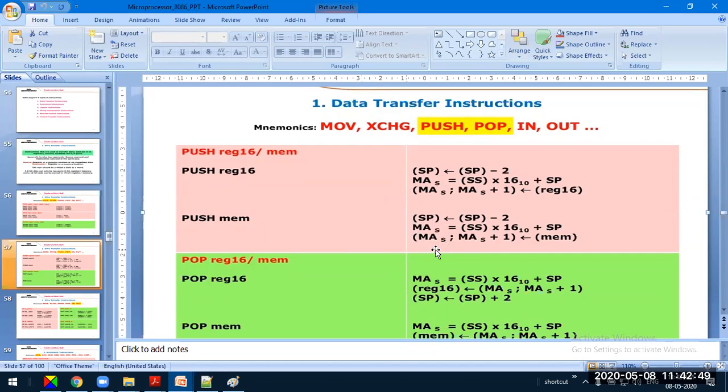Yes, what is the difference when it comes to a memory address? If the source is a memory address, then it is the same operation: stack segment register plus stack pointer gives the effective address.